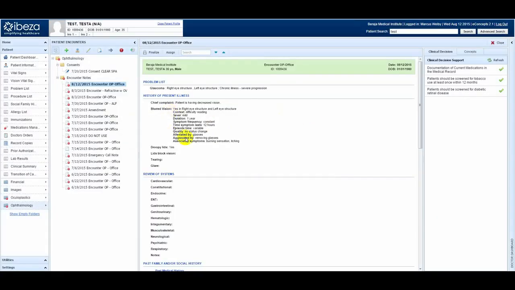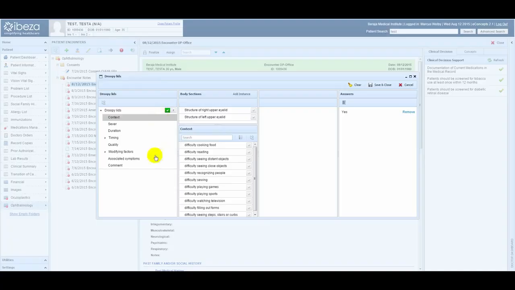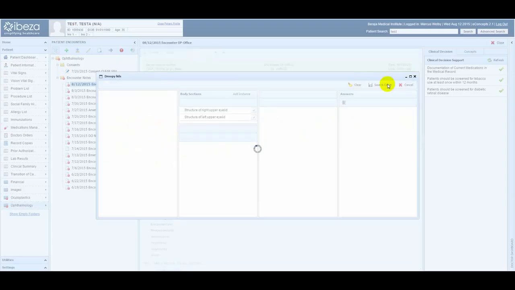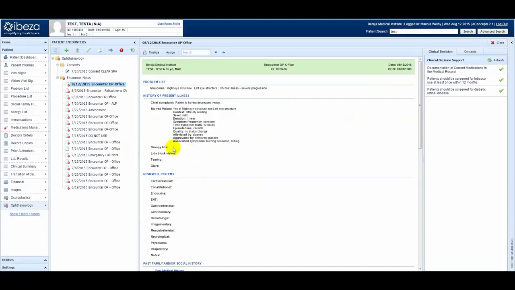And you can see everything that we added has been generated here. You can also see that anytime you open a section, we had opened drooping eyelids, but we didn't add anything. It shows a yes, as in you activated that section, but you can see that we didn't add anything. So you can click each individual section along with clicking the history of present illness. When we click an individual section, it brings up just the drooping eyelid section. You can see that this is our encounter that was created over here, but we didn't add anything to it. So we can always just remove that, and you can see it disappears from here, and when you hit save and close, it's no longer visible.